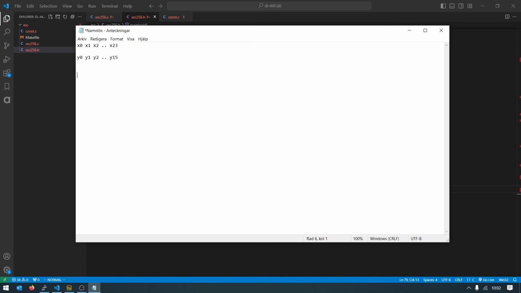And how we're going to do that? Well, we're going to take these x's and divide them up in groups of 3. So we will have these 3, and then x3, x4, x5, etc. And we're going to do two operations.